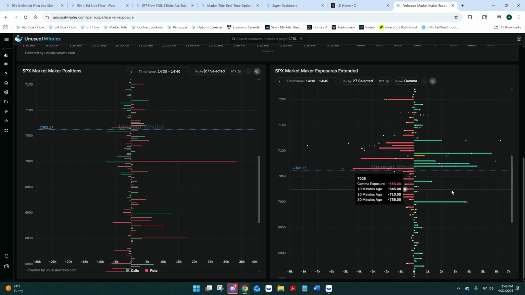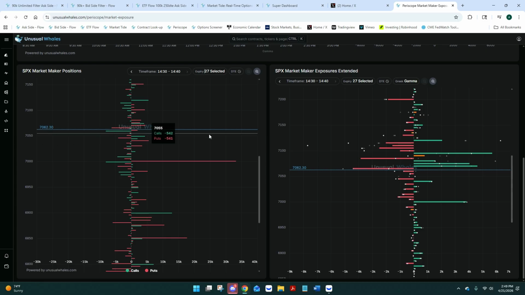Now, if you're really good with charting, finding support, resistance, using EMAs, you can use that along with the market maker exposure, because this isn't necessarily retail trading. This is strictly market maker positions, and who drives the market? It's the market makers, and typically market makers are the ones that are going to be right most of the time. Just keep that in mind.